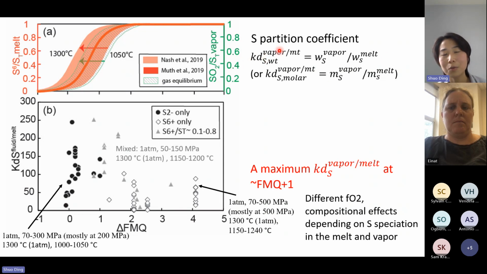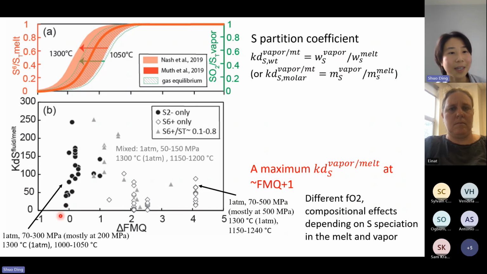we have a different term to really describe the sulfur behavior during degassing. There are actually many, but one of the ways of doing it is, instead of using solubility, we describe it as a partition coefficient. So basically, it's the ratio between the sulfur concentration in the vapor divided by the sulfur concentration in the melt. This concentration can be either weight percent in the vapor and melt, or it can be mole fraction in the vapor and the melt. Just be consistent. If you're using weight percent, then both should be weight percent in the vapor and in the melt.